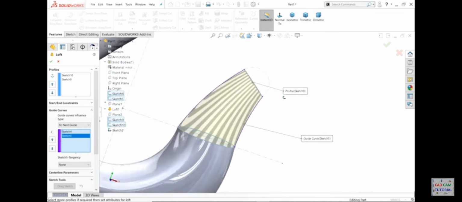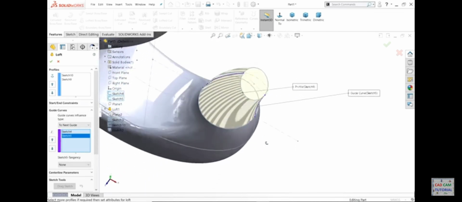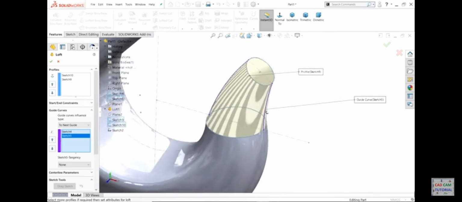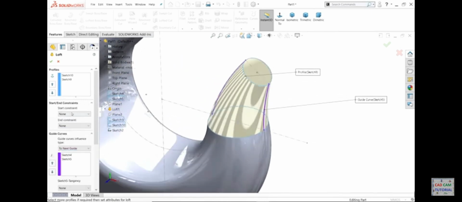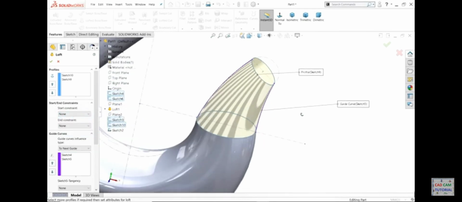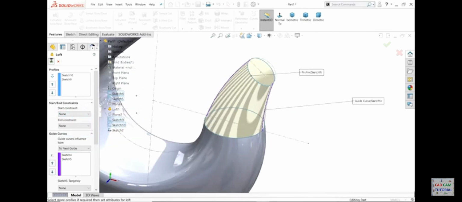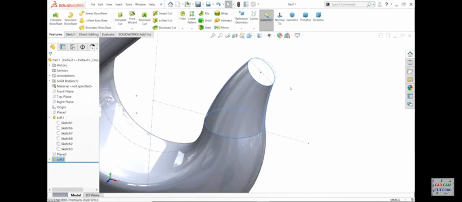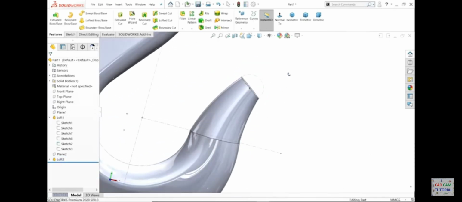Look, this is going to be perfect. No need to define any direction, tangencies to face and everything, because this is our real drawing. Say OK. Look.